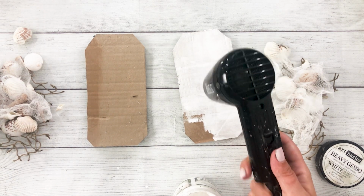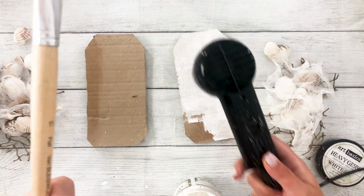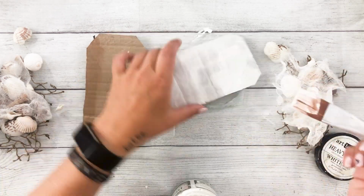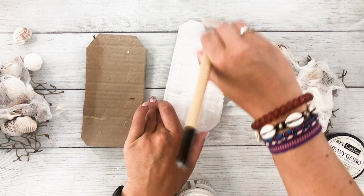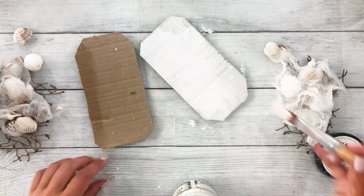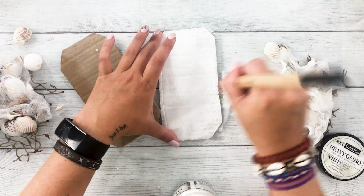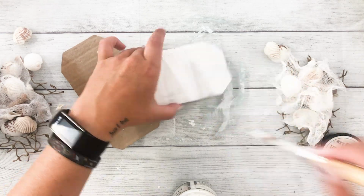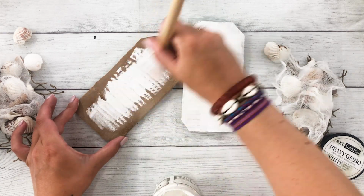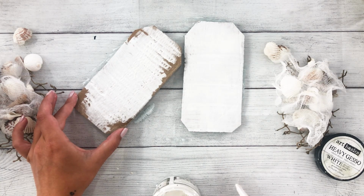And this time I will use an order where I first adhere everything to my tags and then add color. But it's also possible to just turn it around and first color everything and then adhere it to your tag. That's really up to you whether you like it or not, but I would recommend for beginners to use the technique that I'm using here. So adhere everything, make it white or add gesso and then add color. But that is something completely up to you.